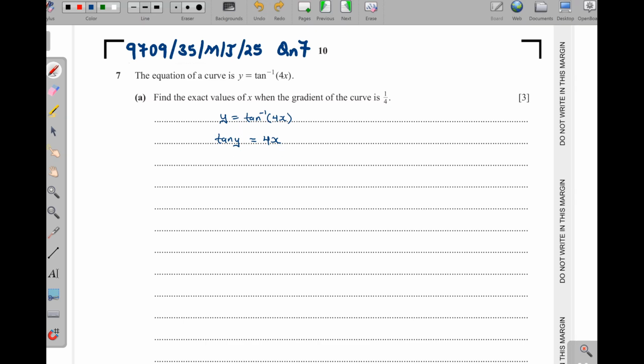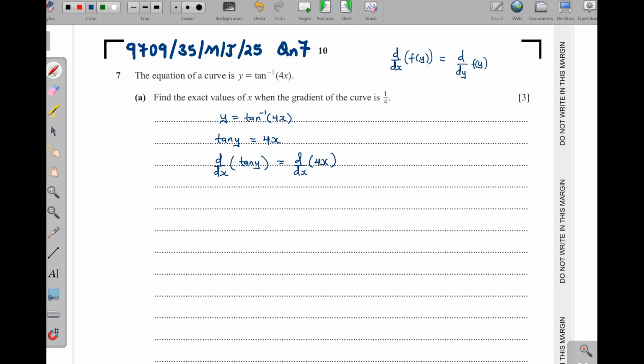So here, I need to differentiate this with respect to x, okay? And also this other side, I differentiate with respect to x, because x is the independent variable. It is the one that changes first, and then you get the y, right? Now, from here, we know that when we differentiate with respect to x, a function of y, this one will be equal to, first get that function of y. You differentiate it with respect to what?